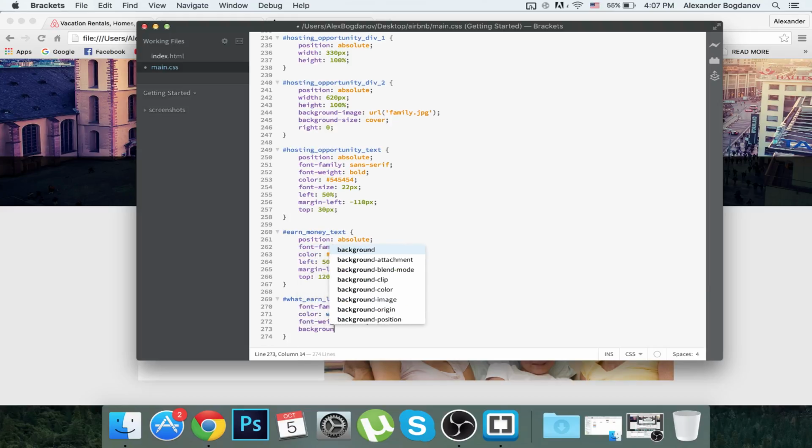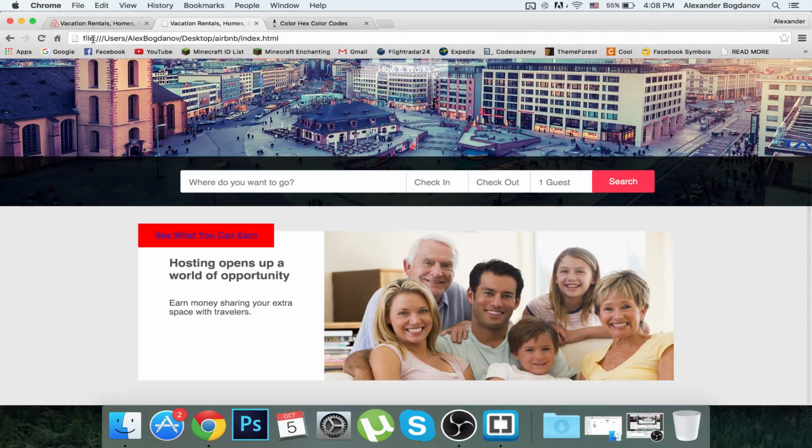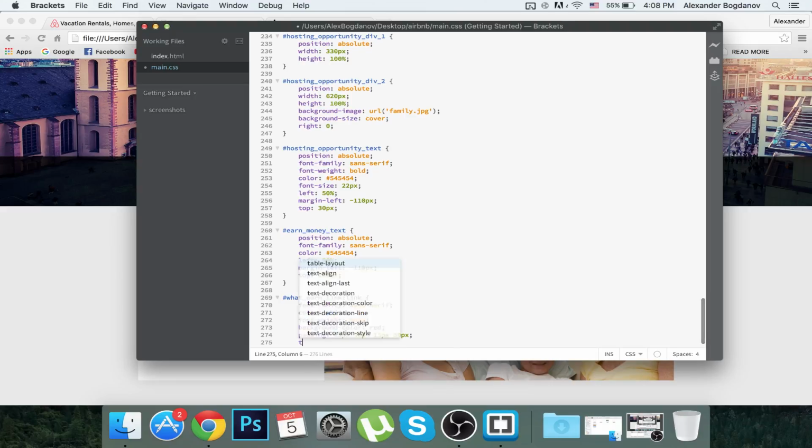And I'm gonna give it a background color of red, and a padding of 15 pixels, 30 pixels, 15 pixels, 30 pixels. Is this about right? Oh yeah, and the text decoration none.